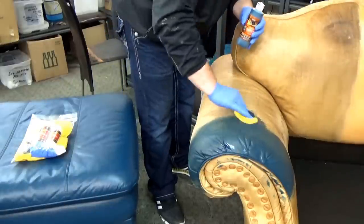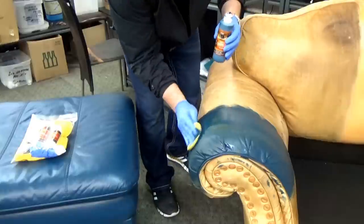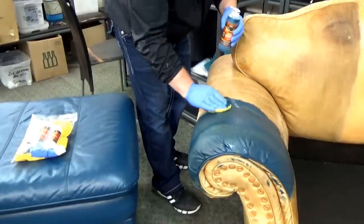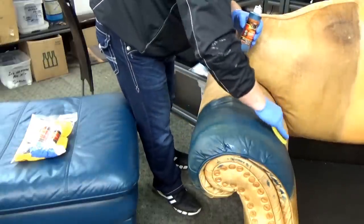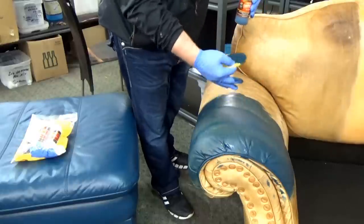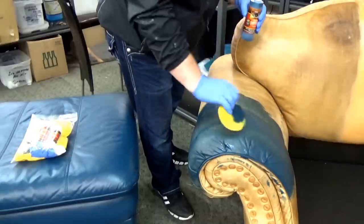So here again, we're just putting on a nice penetrative coat. It's soaking in there, it's soaking into the leather, and that's what you want. And same thing with the seams. Here's a seam, get it right in there. Flood the seam with the dyes, okay? And then just gently wipe it off. Now we're applying a little bit of pressure to push the dyes into the leather, but the second and the third and the fourth coat, very, very gentle hand applying the dyes, because you want to build the dyes on top of one another. So there's no need to do this.